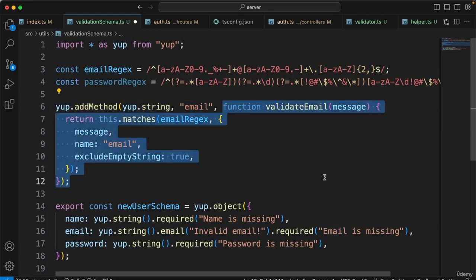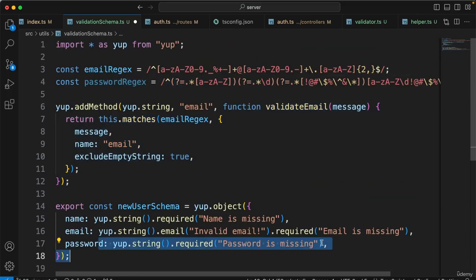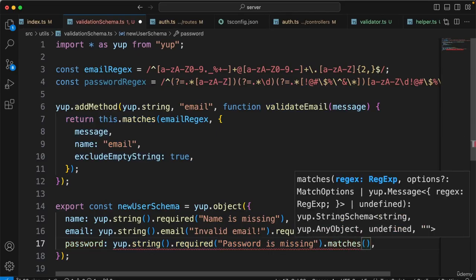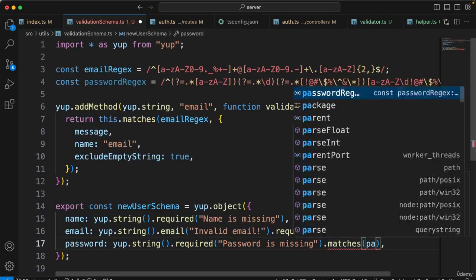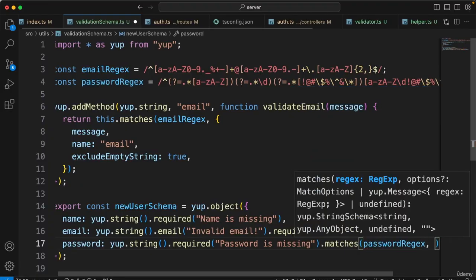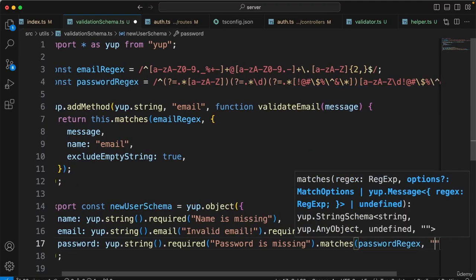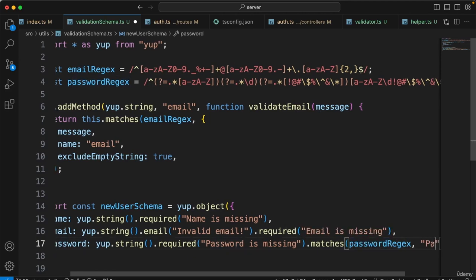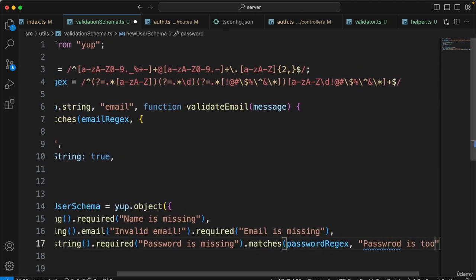So to match the pattern for our password, we need to use another function called matches. Right here we are going to pass our regular expression, and this is going to be the password regular expression. Also here we can pass the message that we want to throw if this pattern does not match, and that message is going to be password is too simple.